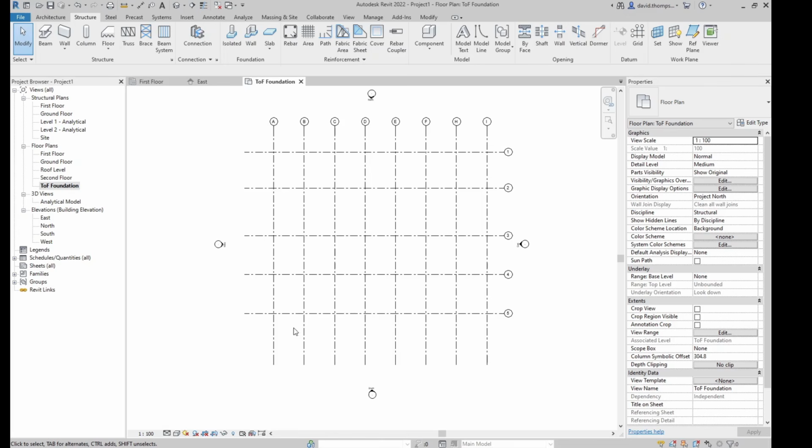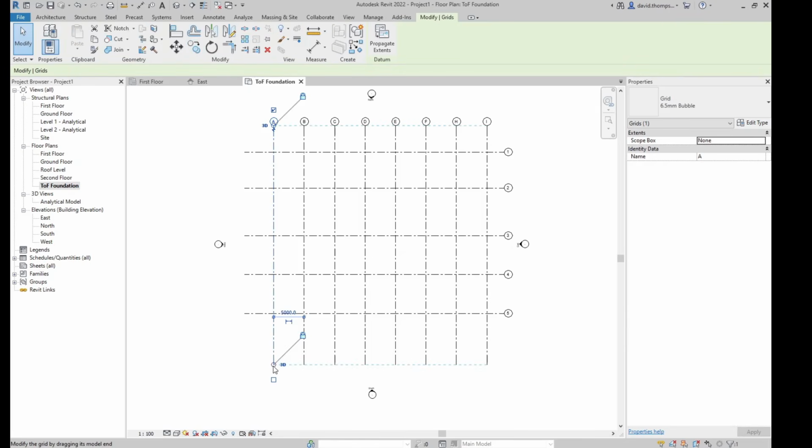And if yours are looking slightly different, say if one of your grid lines is too long or too short, what you can do is double click on one of them, and you can drag it up or down. You'll see that if you move one, they'll all tie themselves up. So unlike in AutoCAD, where you have to change each one individually, Revit knows that if you move one, for consistency, it's going to keep the same.